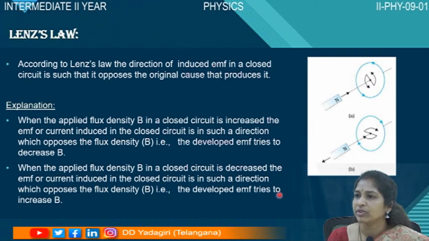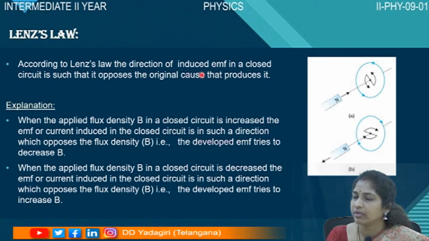You can see the diagram, and with the diagram also you can understand that. In the experiment, we have seen that a magnet is brought towards the coil with its north pole facing towards the coil. And according to Faraday's law, when the magnet is brought towards the coil, the number of magnetic field lines cutting across the area will change. So there is an increase in the magnetic flux. You can also observe that this magnet is brought towards the coil, so there is an increase in the flux. Due to the increase in the flux, what will happen? EMF is induced.